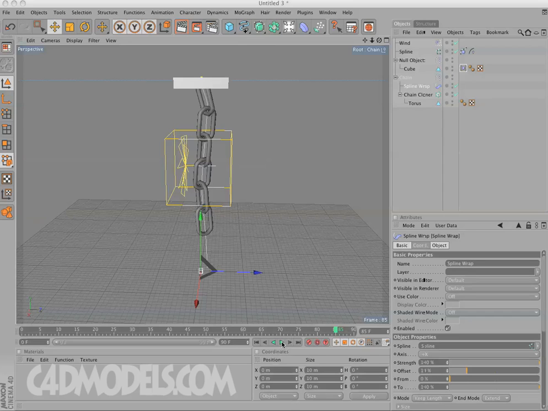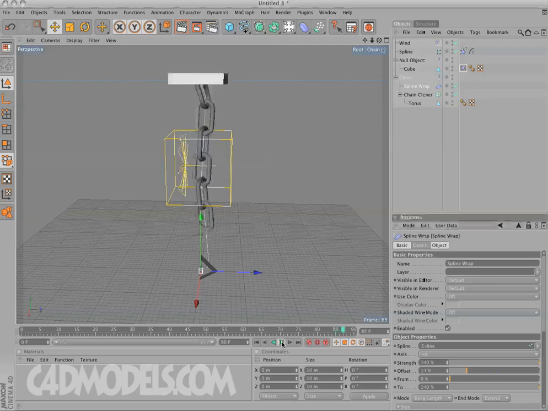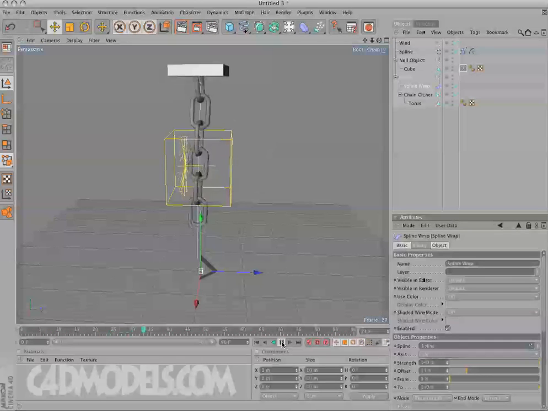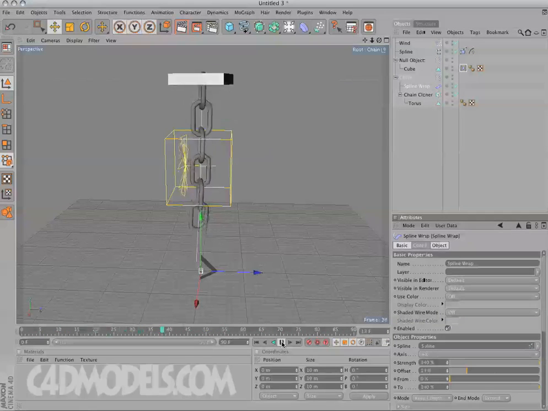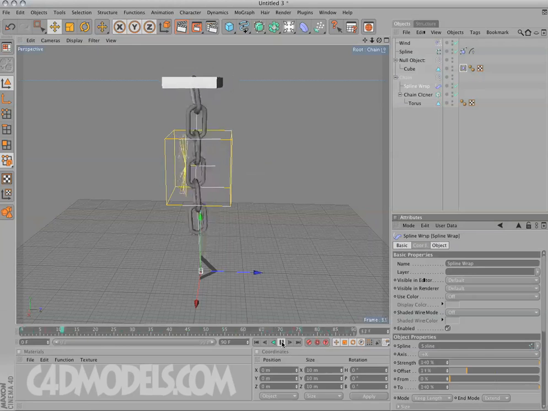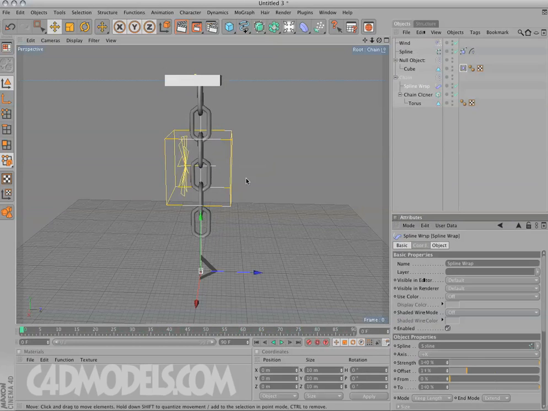Basically I'm just going to play around with spline dynamics, maybe a tracer object, and make a dangling chain with Splinewrap and a cloner. So that's just kind of what I was screwing around with right there. We'll maybe make a mace out of that. So I'll probably screw up a bunch of times. That's okay. Here we go.